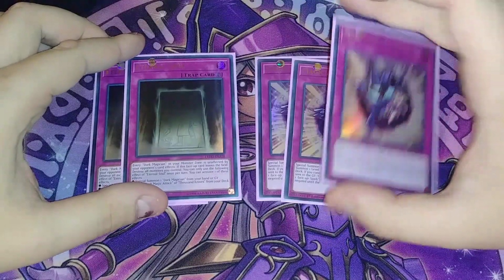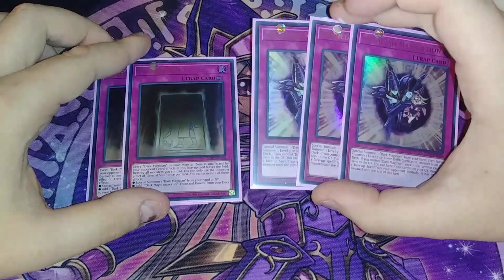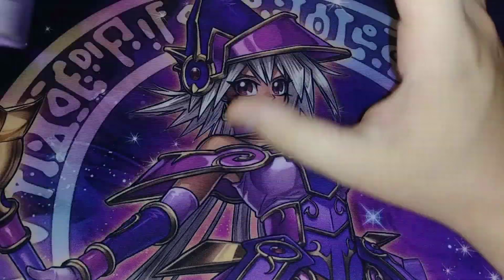And you can also get rid of Mystic Mine with stuff like Dark Magical Circle, where you can just banish something every time you special summon a Dark Magician. So that's really another option. So that's it for the main deck, guys.